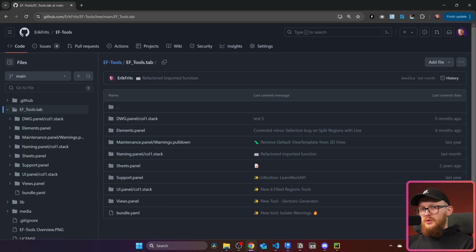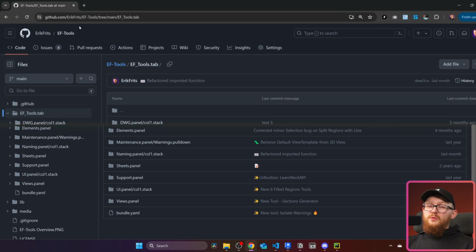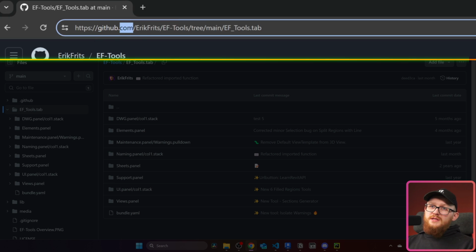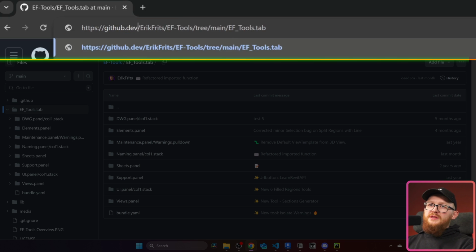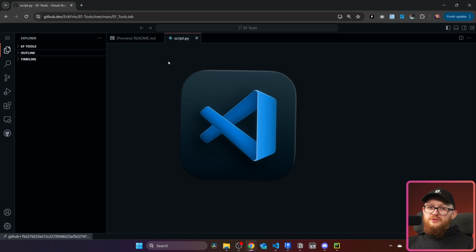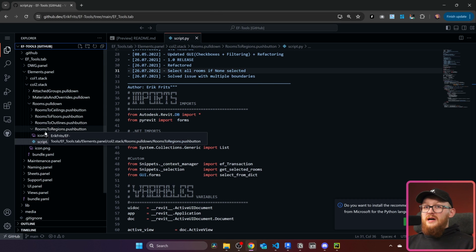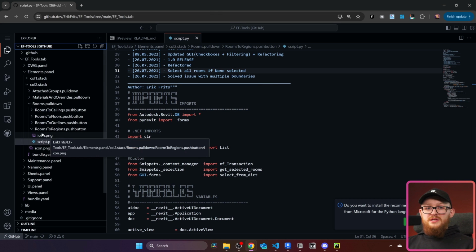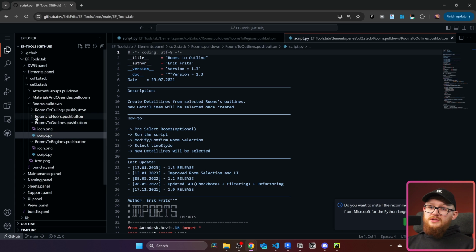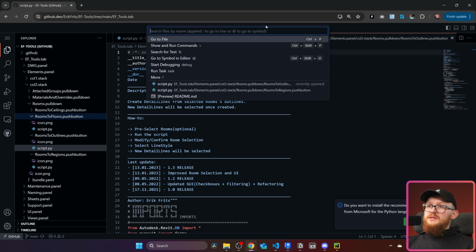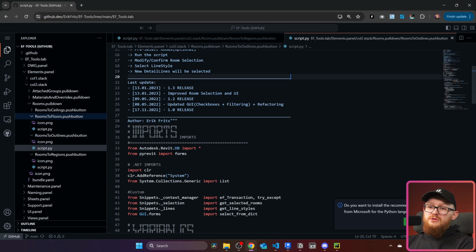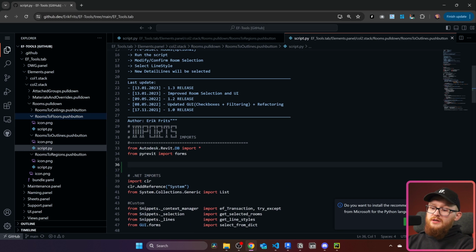And also, before I go any further, a really good tip. Whenever you use GitHub, just come in here and change this .com to .dev. This will actually launch an online version of the Visual Studio Code IDE. Now we can explore this whole GitHub repository inside of Online IDE. And this is really helpful. You can just go through all of your scripts, you can use this command on the top as well, and also you can make changes. For example, in here, if I want to write print hello world, I could do that.